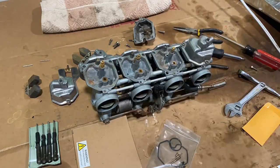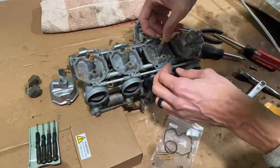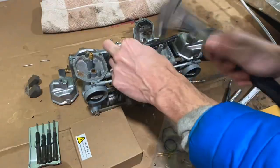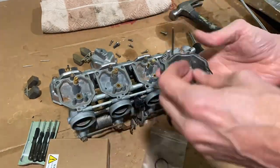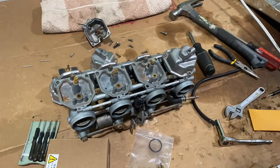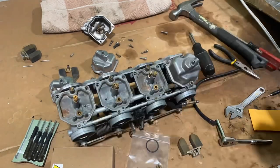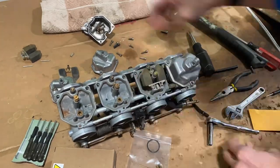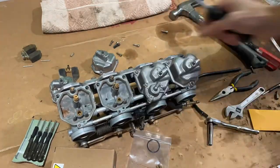That top segment did have the lower portion of it, so I screwed that out, cleaned out some of the gunk, and put it back in there. It has a spring attached that I think will connect quite easily. You can see I do the slow jet — I have to pound that a little bit. The manual said not to take that out, but I wanted to get a bigger size, so I did pull it out. It actually came out really easily with some needle-nose pliers. The main jet is the highest piece on there — it's a two-piece unit, and the bottom part unscrews from the top part. You can switch that out for a clean and new one, or a different size like I did.